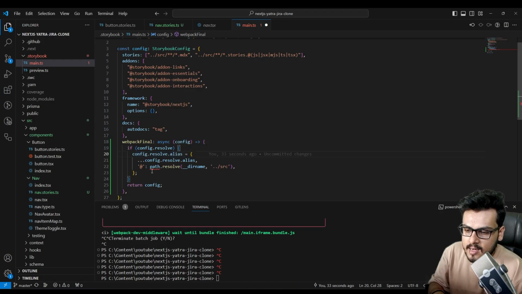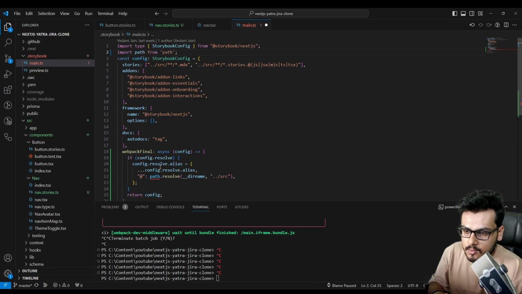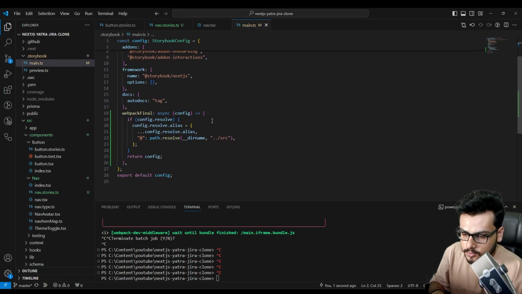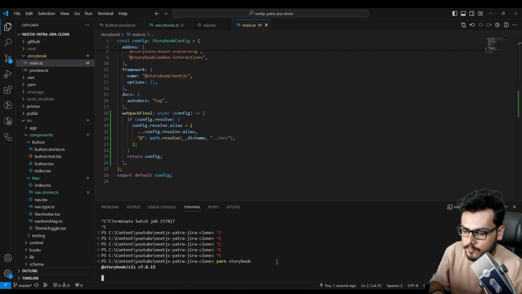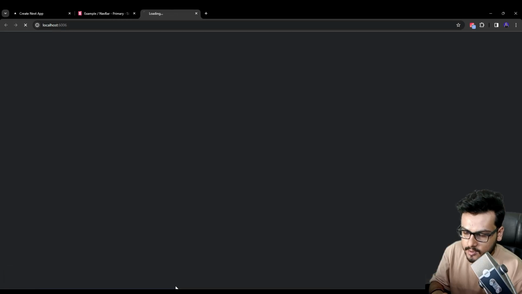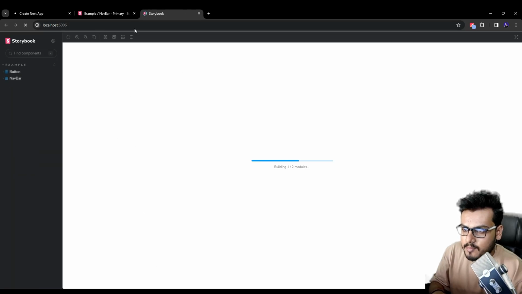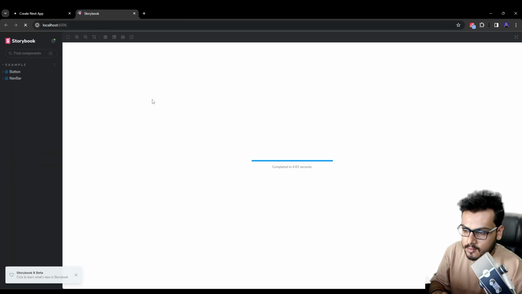We have to alias this path with the src directory, and you also need to import path. This is a path package provided. Once you do this and start yarn storybook again, it will start building, and this time there won't be any errors.